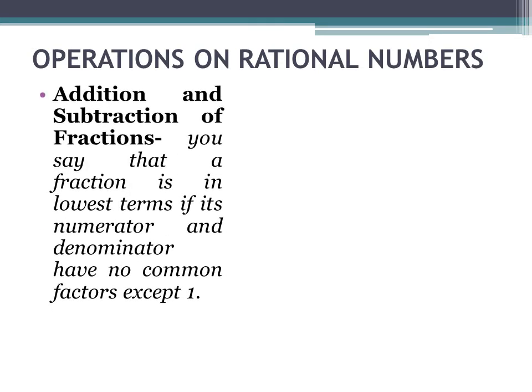Operations in rational numbers. We have addition and subtraction of fractions. You say that a fraction is in lowest terms if its numerator and denominator have no common factors except for 1. For an example of lowest terms, we have 4 over 9. Another, we have 10 over 8. Since 10 over 8 share the common factor of 2, we can write 5 times 2 over 4 times 2. So, we can cancel out 2. The remaining will be 5 over 4.